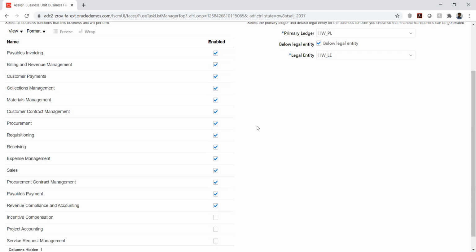But in real time, after go live or in production, the implementation consultant will not have any role in testing the transaction. This will be only in the test environment or the development environment for the testing purpose alone. Apart from that, the implementation consultant will only do configuration, and no transactions are allowed to this particular consultant.